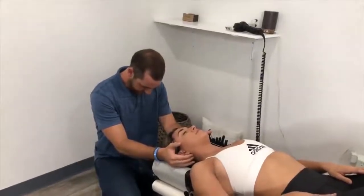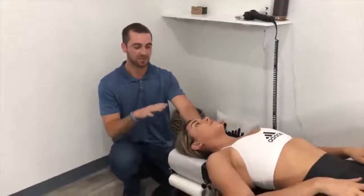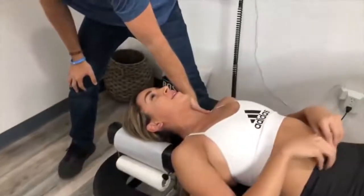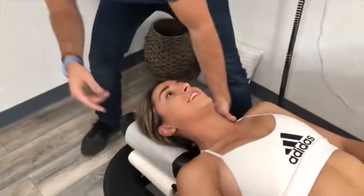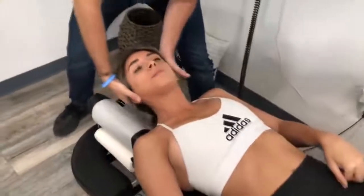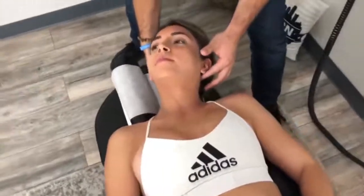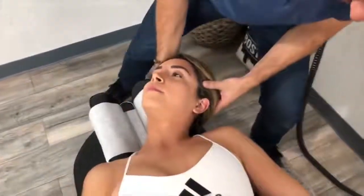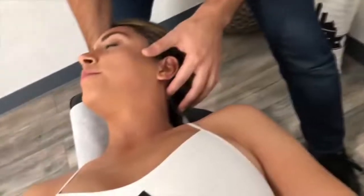I can actually feel that very top bone on the left side. I'm not going to adjust it yet — I'm just going to put you in the right position so you know what it feels like first. Your head weighs nine-point-something pounds, but really it feels like twenty-six. I'd contact right there and it would just be a quick little push right across like that. See how I'm not bringing your head all the way over? I don't like to muscle anything through — I like to be quick and gentle. Same way Dr. Matt adjusts me. Quick and gentle, that one bone. A lot of noise, right? Take a big breath in and all the way out.